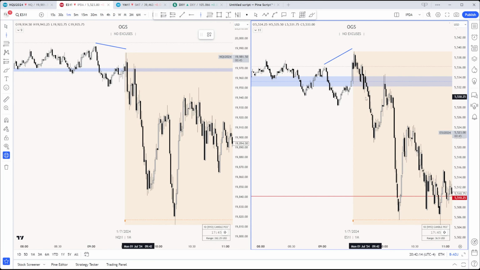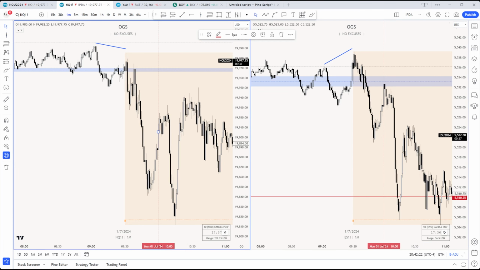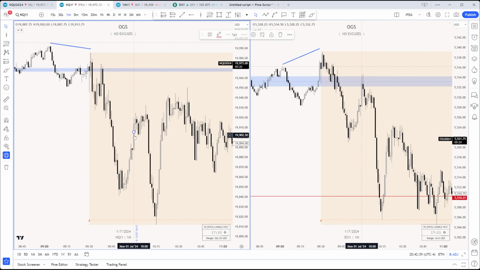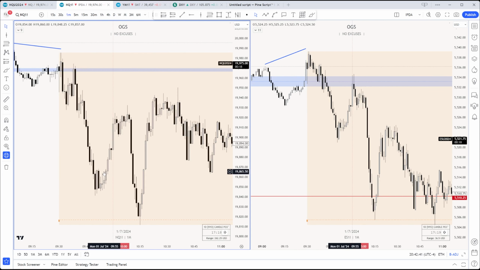So if we do mark out that 10 a.m. price very quickly, at that 10 a.m. time, sorry, that's when we had our news. I am going to double check very quickly what news it was specifically now. What was it? Sorry, I'm jumping on Forex Factory here. We had PMI. That's what we had. So PMI at this very specific time, 10 a.m.